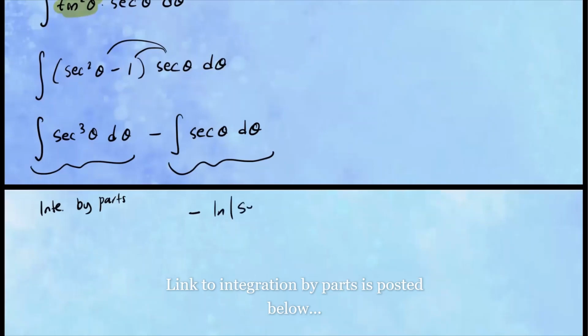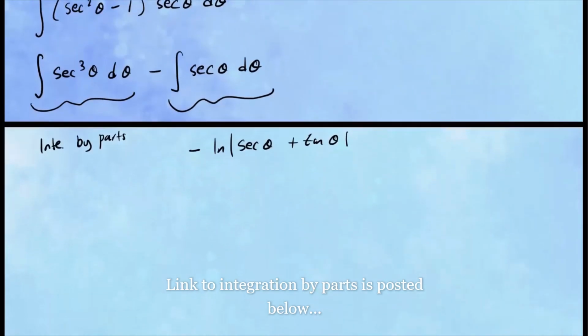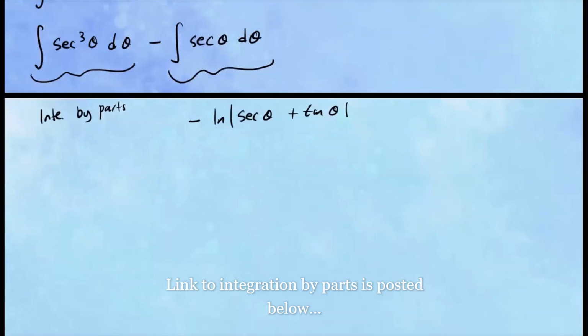So now this piece is easy to integrate, but this one we need to do integration by parts. So this will be done by integration by parts. But the second integral, that's from memory, we know that integral is simply ln of absolute value of secant theta plus tangent theta. And we'll write down plus c once we finish. So let's go ahead and finish up the first integral, secant cubed theta, by parts.